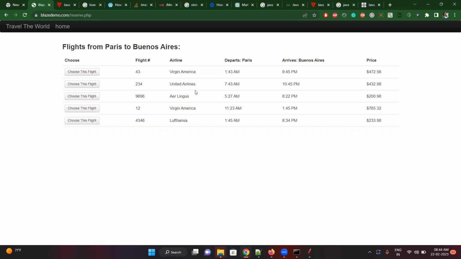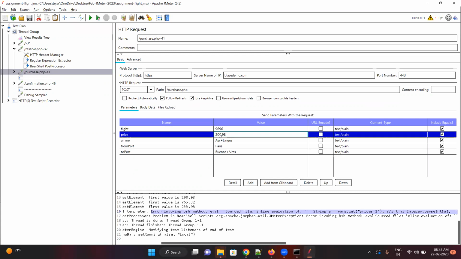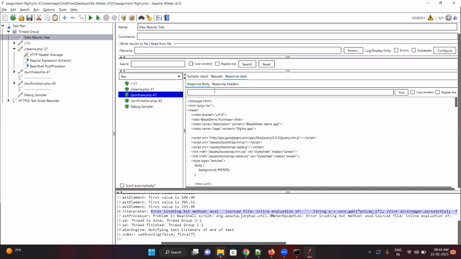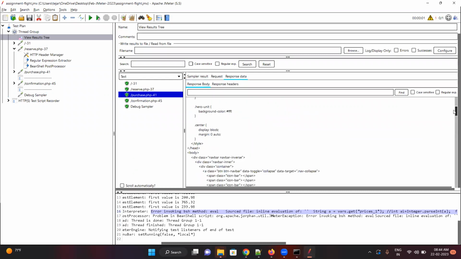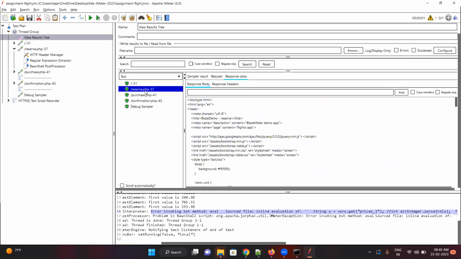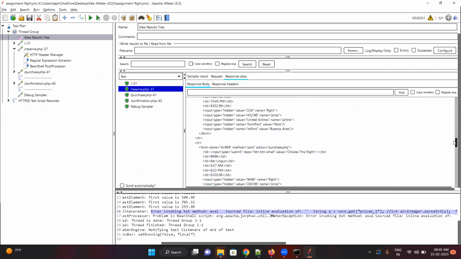How will I know? For that, if you go to our JMeter, if you see here, along with the price, it's sending the flight data, number, airline, from port to port, right? So let's say I found a 3. Okay, here I found that in a third match. Where is that? Reserve P, right? Yeah. Okay, let's say I found a third match. So now what you have to do is write a regular expression to get the flight name, airline name, from port to port, and use the third values of all the things in this request.